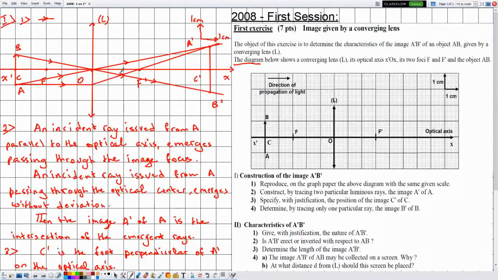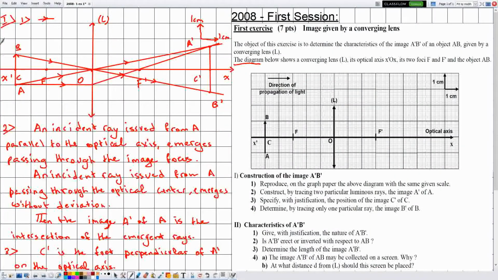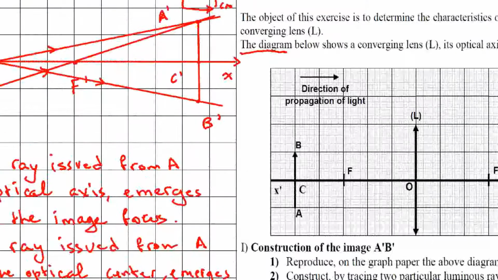Okay, I repeat, because B prime belongs to this emergent ray and B belongs to the line AC, therefore B prime will also belong to the line A prime C prime. Then we have that B prime belongs to the emergent ray and to the line A prime C prime. Then B prime, this point, will represent the intersection of this emergent ray with the line A prime C prime. Now a hat is found on B directed away from the optical axis, therefore we must place a hat on B prime directed away from the optical axis like this.